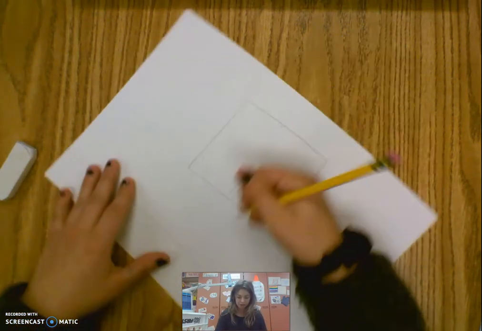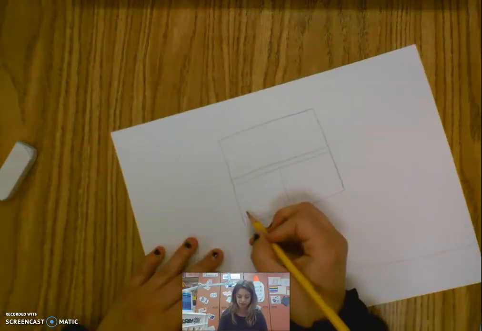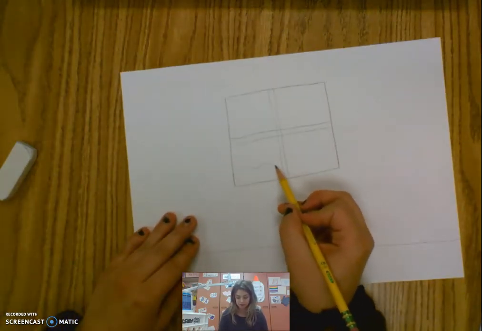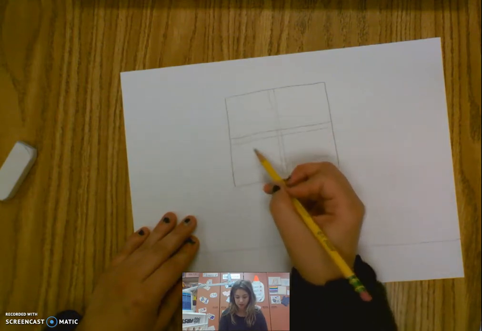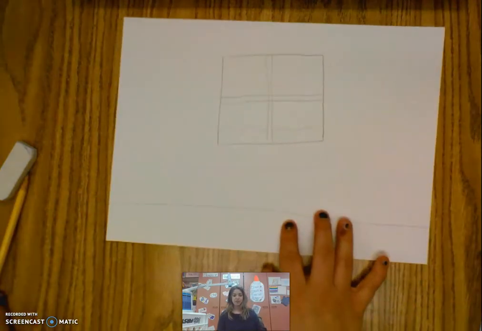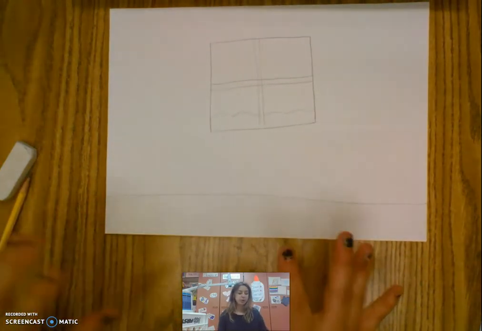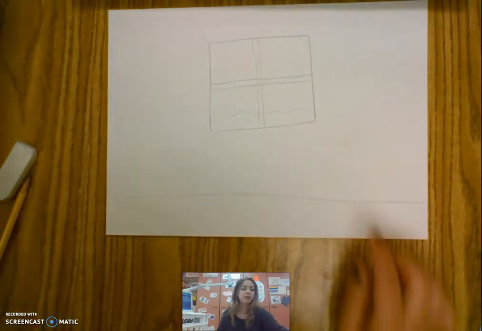And then I think I'm going to make it to where it looks like it's snowy outside, like it's winter time. So I'm going to draw some snow in the background, maybe some snow falling. Just add little dots for that. So now we have this. So now I want to, of course, add some color to it. And we want a pattern for our background.